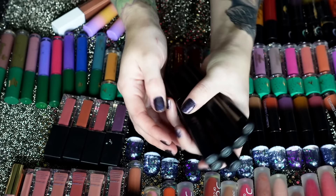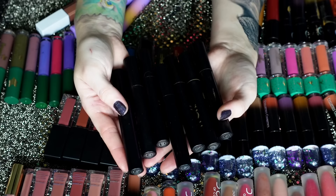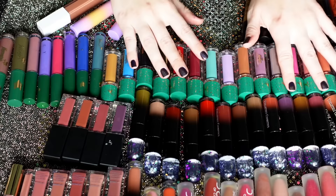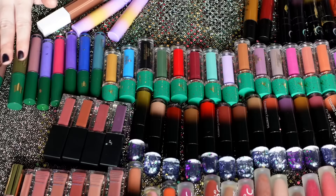I love my Melt liquid lipsticks — I have quite a few of them. Shade, Chestnut, Poser, Maya, Golden, Ginger, Fawn — just various grungy shades, purples, grungy plums, yellowy tones, black, grungy brown. Such an amazing formula — this is one of my favorite formulas of all time. I also have a bunch of Menagerie ones. The brand's been sending me them because I've done a few lip swatch pictures for them. I can see some of these are newer packaging and some are the really old packaging. I want to look on their website and see if any of the older packaging ones are still available — if they are, I'll keep them; if not, those are probably too old to keep.